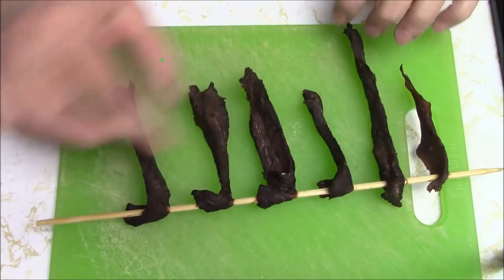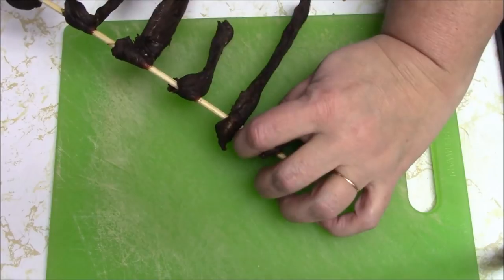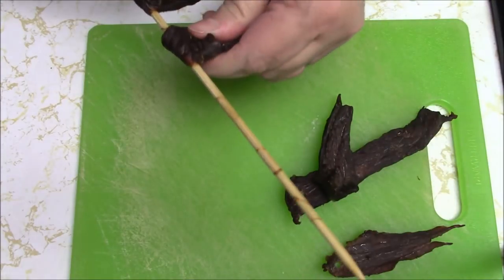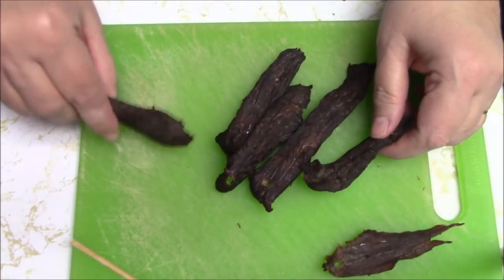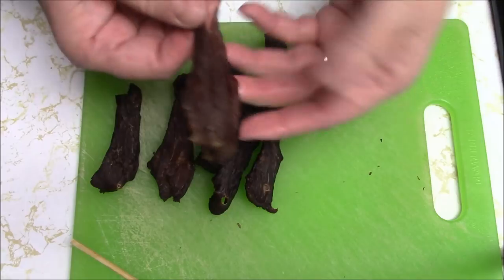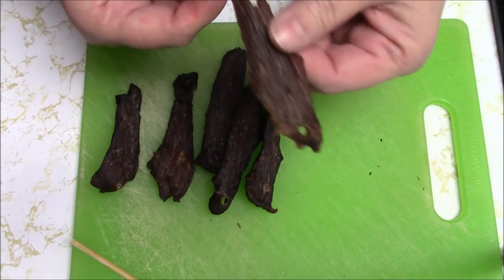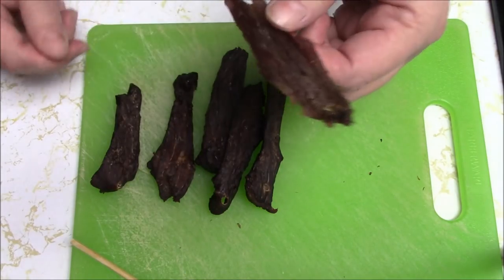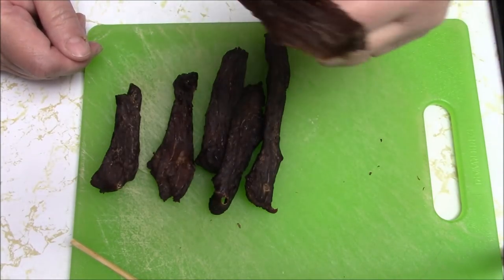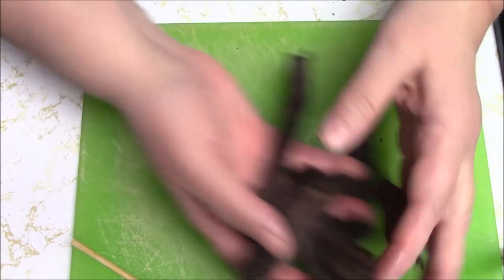These I did not add any seasoning to at all — I just wanted to try them as just beef. I'm pretty sure these will slide off. They're kind of stuck, but it doesn't matter — I'll just rip them off. Pretty jerky. I'm just going to let those cool. Depending on the cut of beef, you'll get different tenderness. Some will be chewier than others. This was a very cheap bottom-round roast — I paid $3.99 per pound. The entire roast was $7.88, and I only used a tiny bit of it to make the jerky, but it does shrink down a lot.